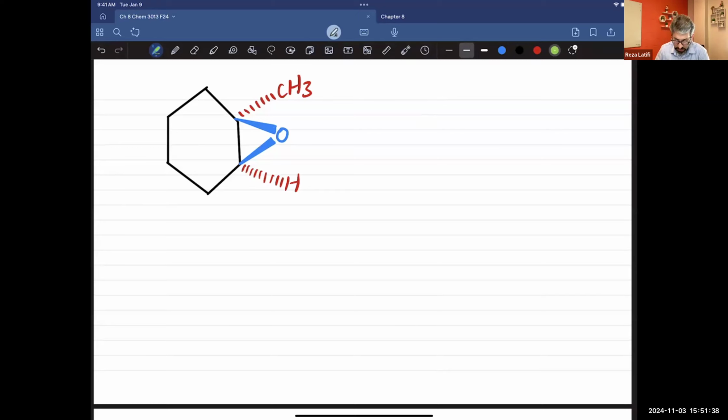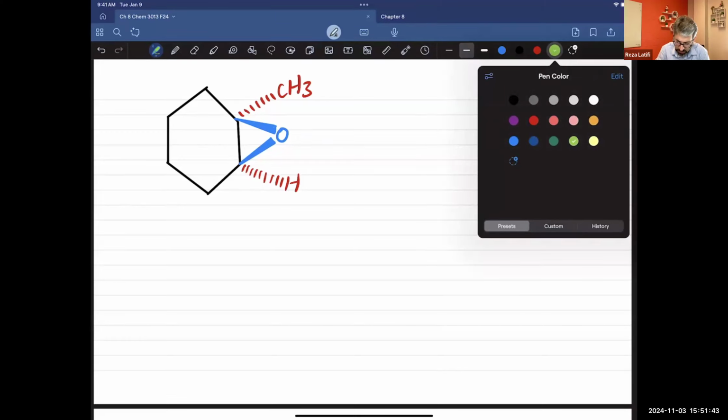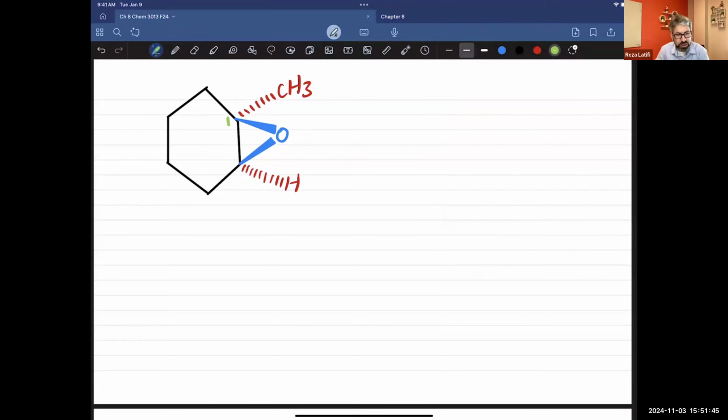Okay, the compound that we have is a cyclic, and I'm going to try to start labeling it. I will start from here, one, because I have oxygen and also the methyl there. So it's better to put one there, and that's going to be two here. We have 6 carbons, so this is going to be cyclohexane.